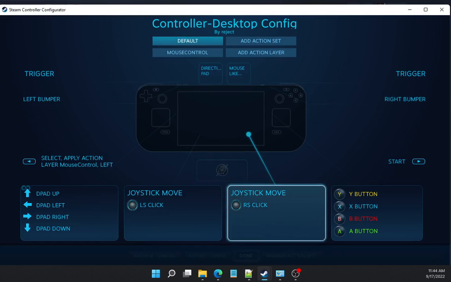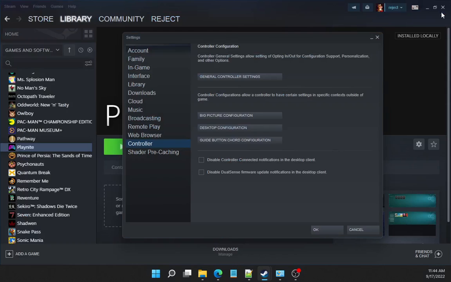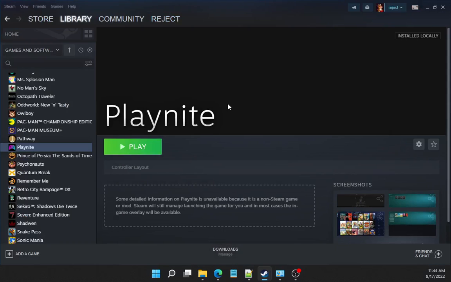So now let me just test this out real quick because I'm using a mouse and keyboard. Let me go to my SteamDeck controller here. So right now I can't browse, but if I double tap select, I don't know if you can hear that beep, but now I have mouse control on the trackpad or the joystick. Well, it's really sensitive, but you get the idea.